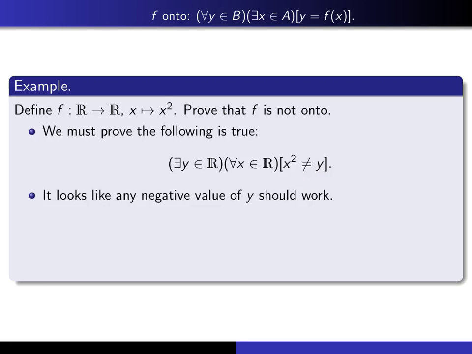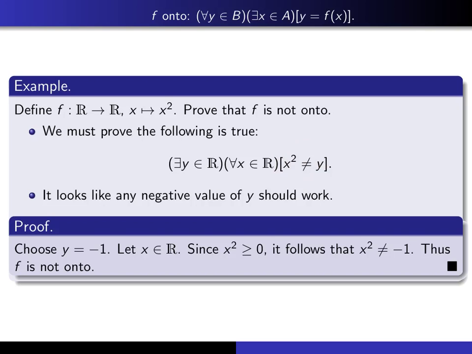Well, the idea here is that when you calculate an x squared, no matter what it is, you're always going to get a number that's at least 0. And so it will be impossible for that to be anything negative. So any negative value of y should work. So now you should be ready to put your video on pause and see if you can write up the proof. Here's my proof. I choose y to be minus 1. I could have taken anything negative. So I'm just verifying this. I choose y to be minus 1. I give myself an x. And then I just have to verify that this happens. So I say since x squared is bigger than or equal to 0, it follows that it can't be negative. So it can't be minus 1. And therefore, f is not onto. And that completes the proof.